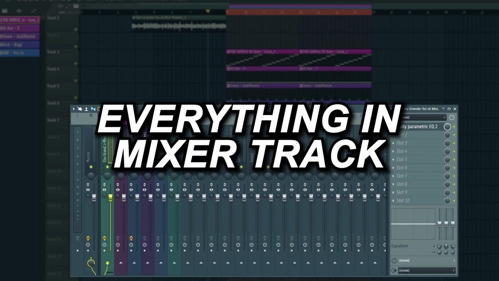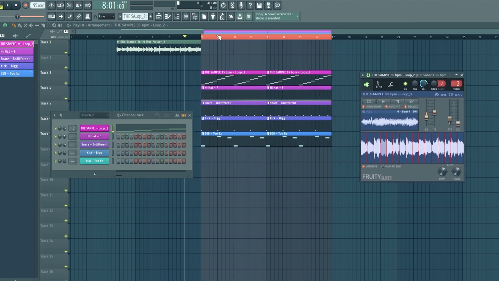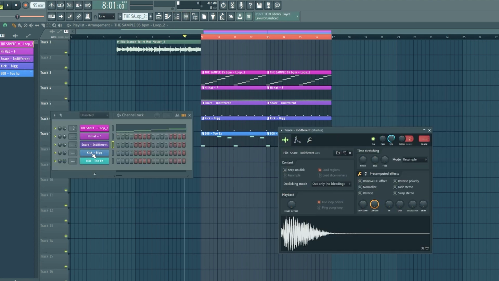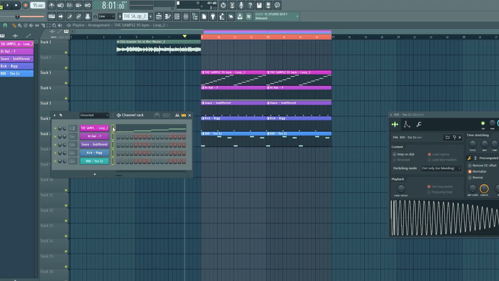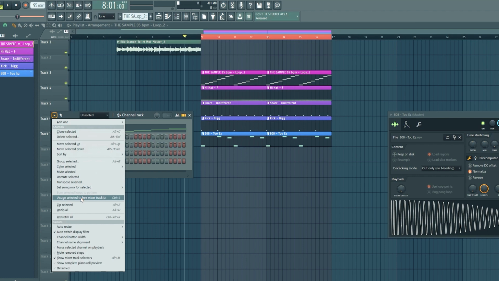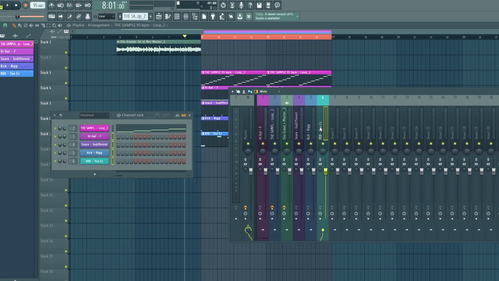All right, so step 1, put everything in the mixer track. I've already added this sample to a mixer track by clicking on it and hitting Control L, because I added a little drip to it and an EQ, but all of the rest of these aren't in any tracks, correct? Yes, correct. I'm gonna double click on this, click twice, and right click to unselect that one. And I'm gonna click on this drop down and then assign selected to free mixer tracks. And that's gonna put them all into mixer tracks.